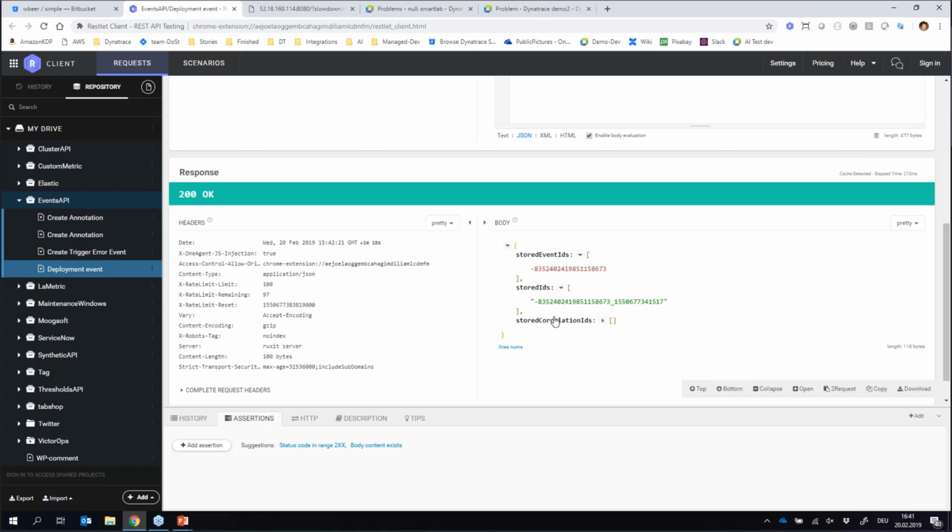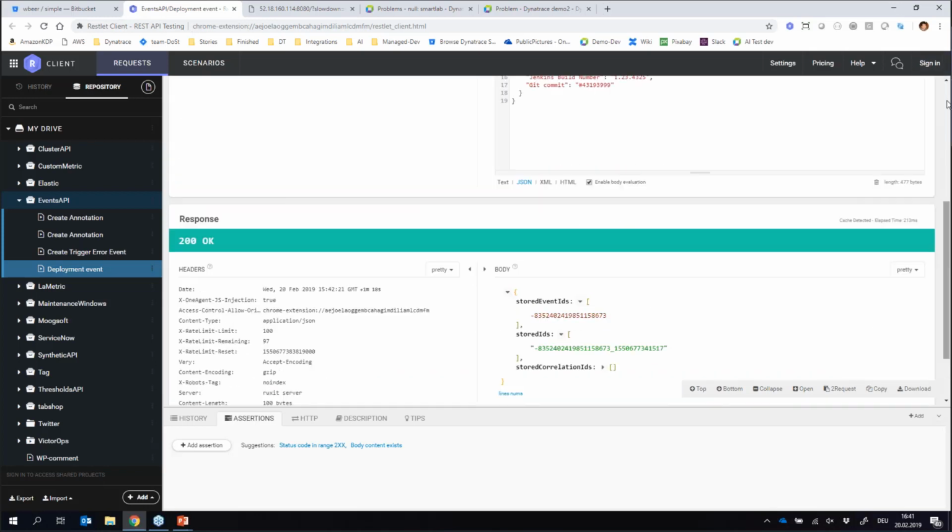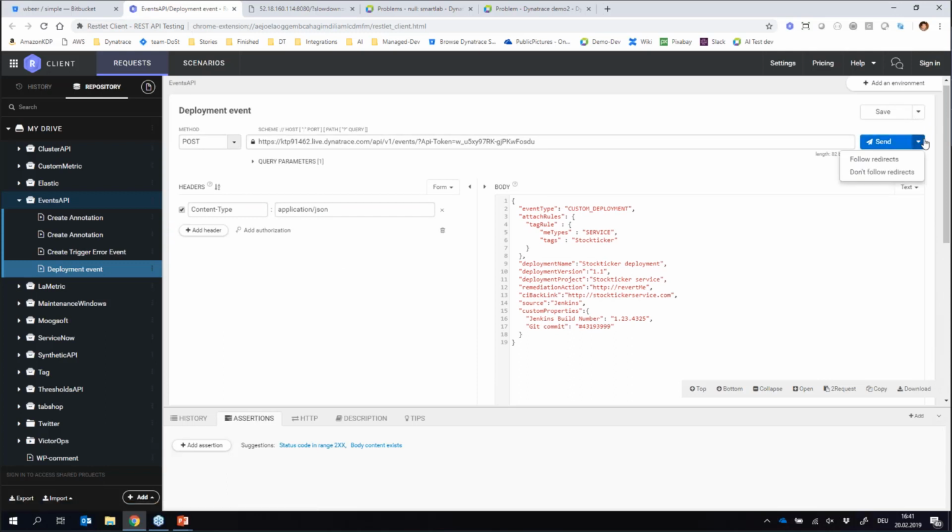And how can I use that as an integration purpose? I can convert that to any kind of curl command or to whatever, and you can use that in your own build pipeline.